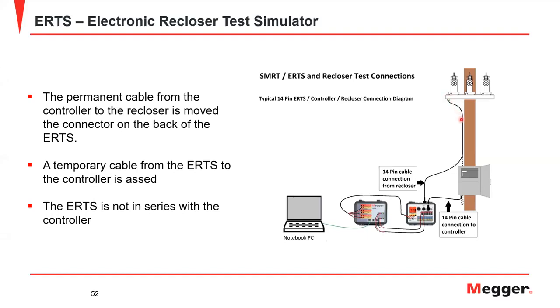Now, assuming this cable also includes your sensing devices, that's your voltage and current devices, we're actually not passing these through. They're stubbed out at this point and they're not in use. And they're isolated because we're now injecting current and voltage back into the controller. We want the controller to look at what we're telling it's going on, not what's really going on. Now, this does assume that you're in bypass mode or otherwise de-energized. You would never do this with the recloser in service.